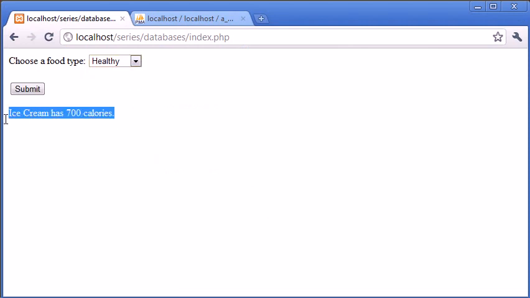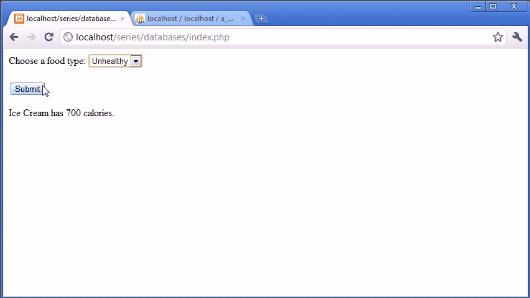Now ignore this for now, because in the PHP code we've got a static query which we've predefined, so ignore this for now. But eventually what our form will do is it will produce a list of foods depending on what the user selects here. So now what we're doing is, as well as creating our query, we're allowing the user to specify things that they want to return. So this is really useful in sort of everyday applications.